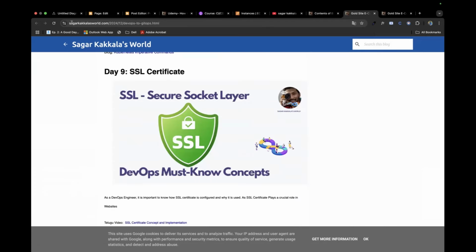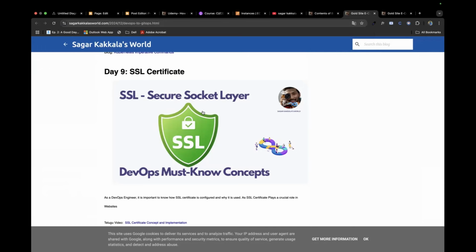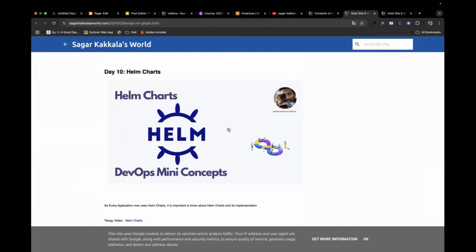As a DevOps engineer, sometimes we need to renew SSL certificates. Even here, we did not go into the concept of renewal; we went into the concept of buying an SSL certificate, and how you configure an SSL certificate if your application or website is running inside Kubernetes. And the same thing, since Helm charts are also widely used. A Helm chart is nothing but your packaged Kubernetes application, where in Kubernetes you had to deploy your application pieces separately, like the service, the pods, the deployment, and the ingress files.